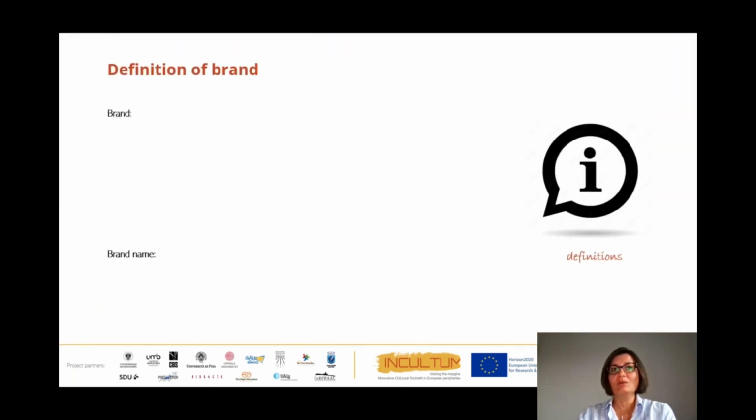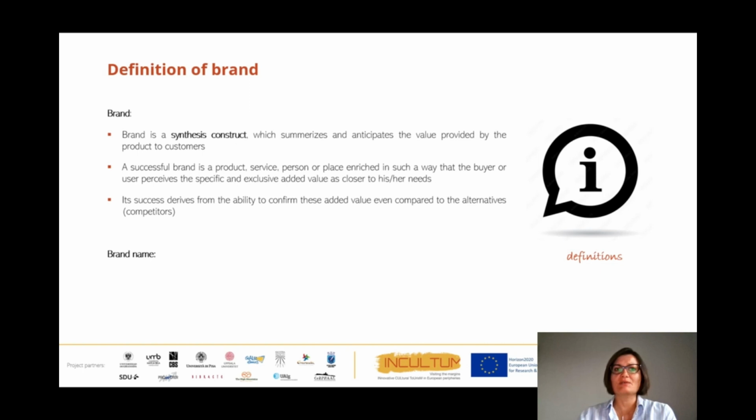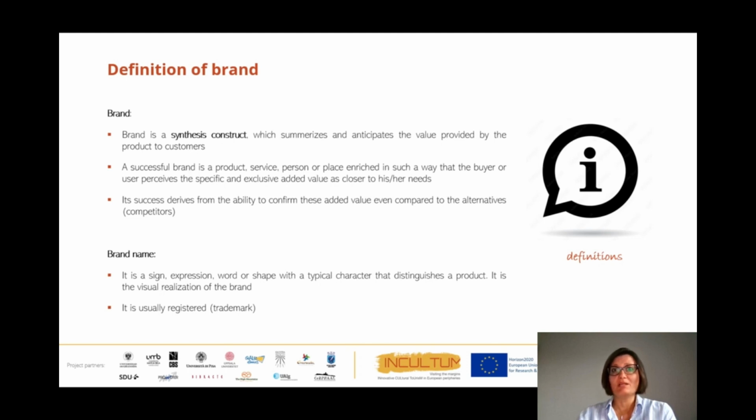As usual, to start, we need to clarify the meaning of the keywords we are going to come across in this unit. The first is undoubtedly the word brand. Brand is a synthesis construct which summarizes and anticipates the value provided by the product to customers. This is true also for the destination with respect to its visitors. The brand name is the visual part of the brand and translates, for example, into images, logo, trademark, or sounds, a jingle or gong in an advertising spot, the values of the brand. All this helps make the brand name immediately recognizable on the market.